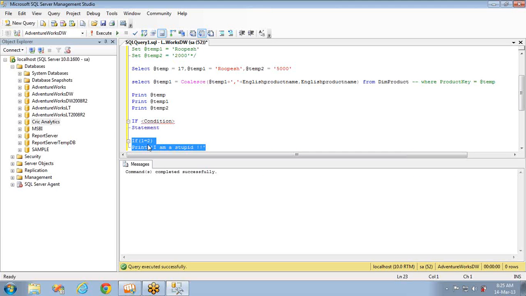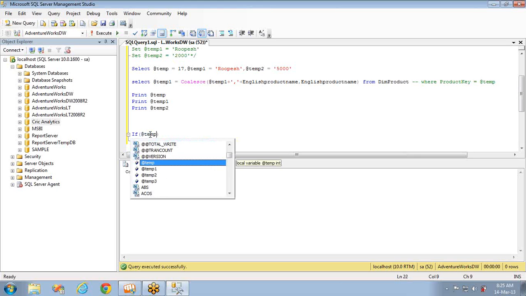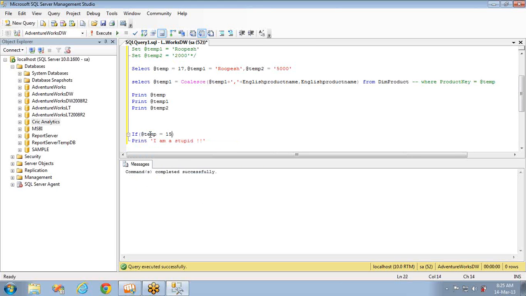So the first query, we will have a condition. This is a simple condition I have taken. Generally, you can set many conditions. For example, let me take the product temporary variable: @temp is equal to 15, then print 'I am stupid'. It is not printing 'I am stupid'. Why? Because I set it to 17.